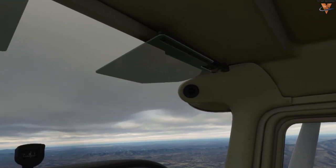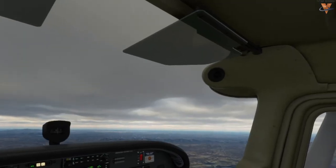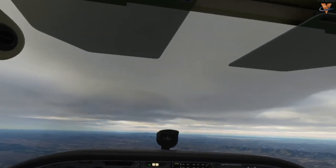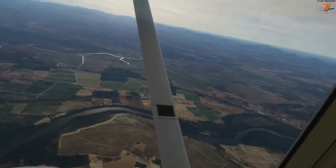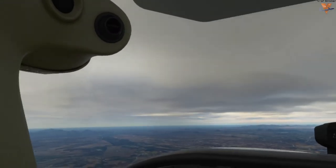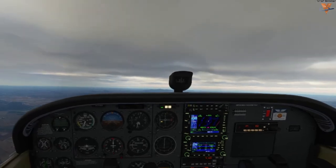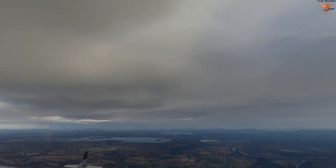And it looks like we're just now starting to make out the Gulf of California off the right wing out there. And somewhere way out to the west across the water is part of the Baja Peninsula. There's typically a lot of whales in this area, down these waters. But I don't know that we'll see them here in the simulator. Looks like it's raining back behind us to the east.